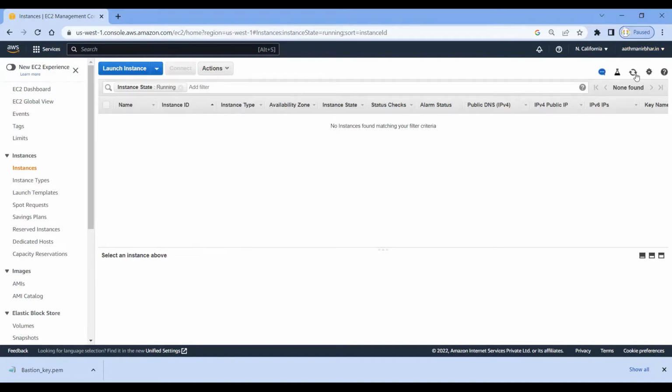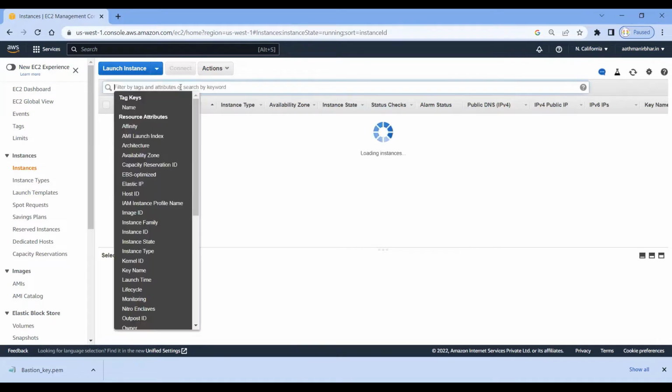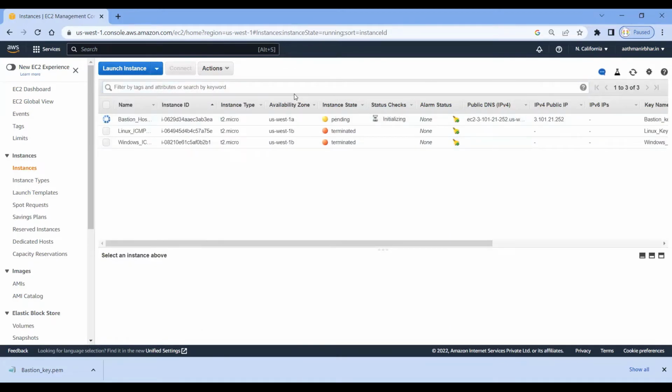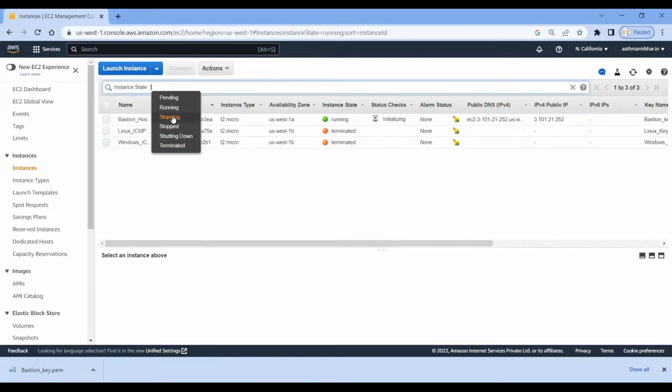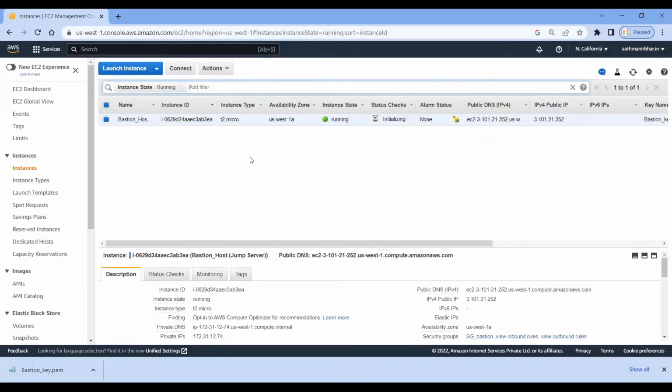So once that new virtual machine comes into running state, we'll be able to see that. Let me remove that, see the condition. Okay, still it is pending. Initializing. Now it is running. Let me change the state. Instance state, I will select running. So I will see only one virtual machine running. Good.